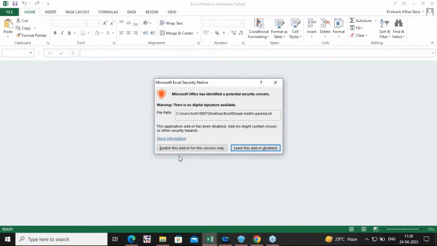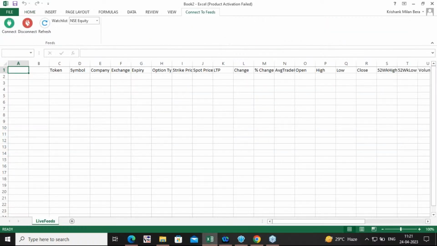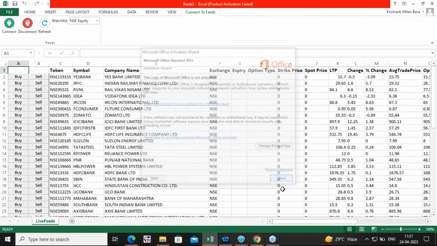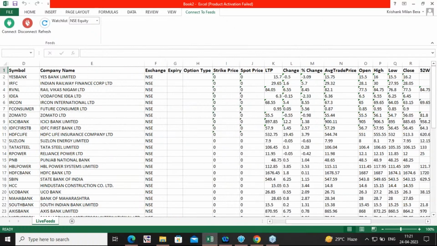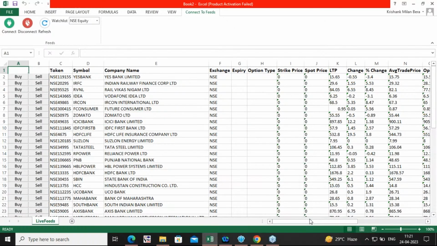Okay, so after opening the Excel, it will ask you to enable this add-in for the session only. Just click here. As you can see on my screen, all the numbers are updating on the Excel itself. You can also customize your formula.